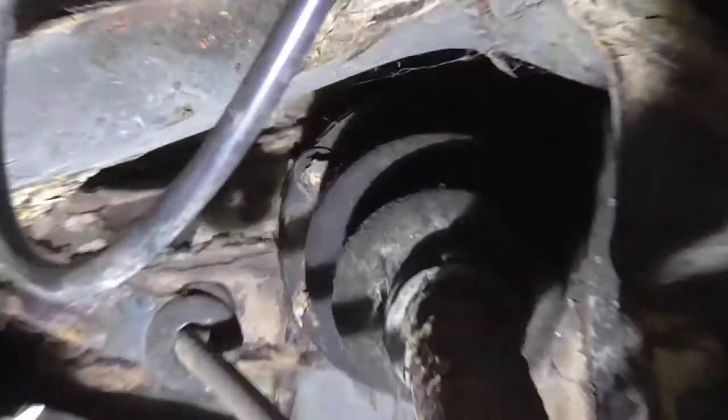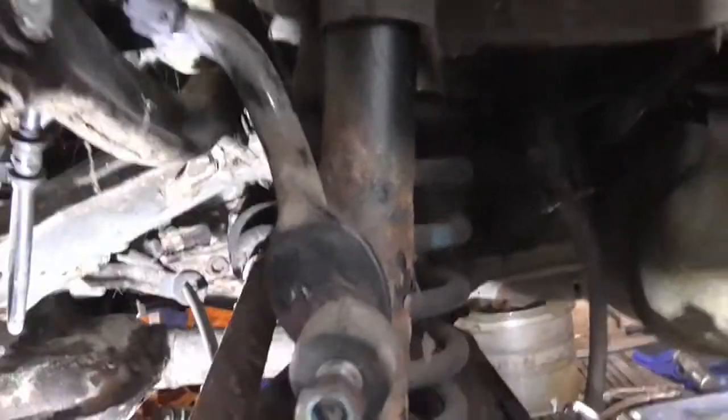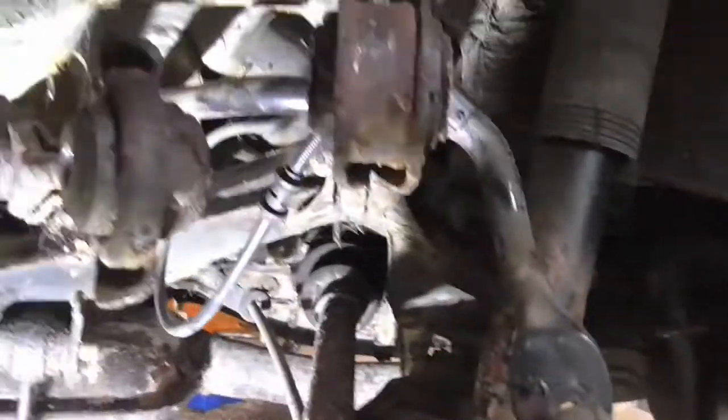Up in here we've got some male Torx head screws on the drive shaft — there's six of them around there, and they're Loctited in and they are a pain. Bearing in mind I'm taking this whole back end off the car anyway, I thought I'd drop the diff and the drive shafts in one, get them on the bench, and then separate them there where we can see what we're up to.